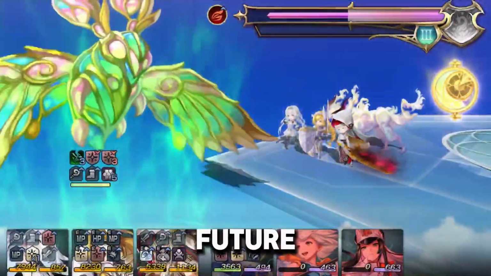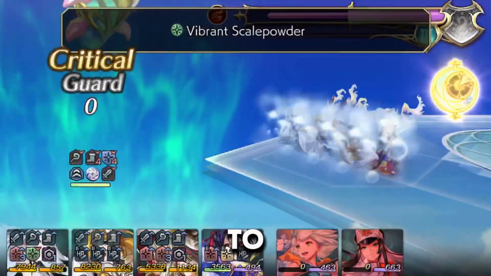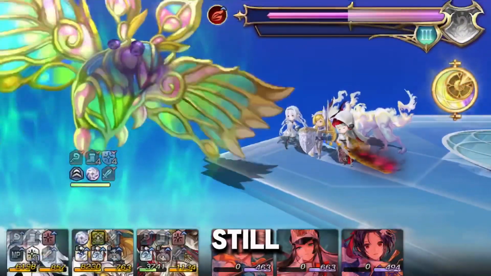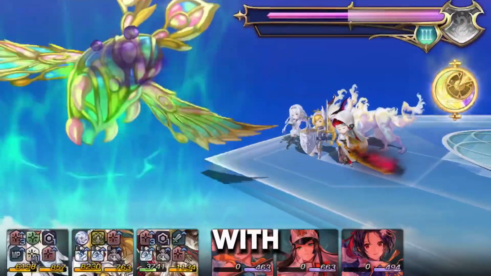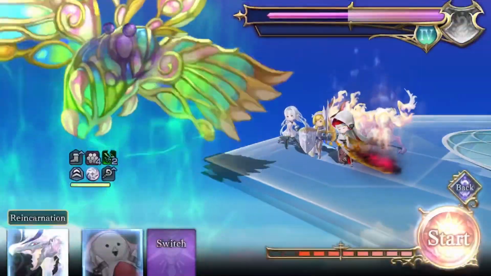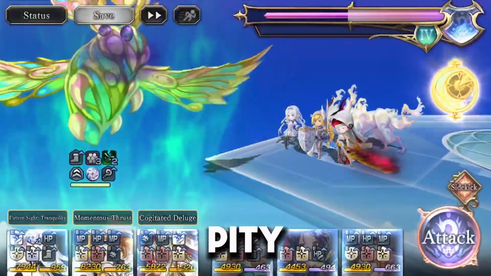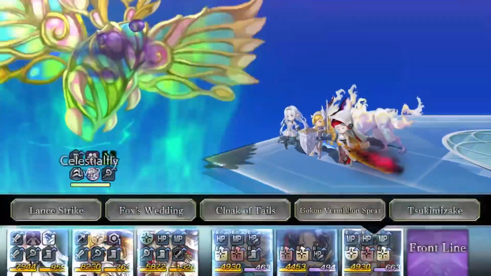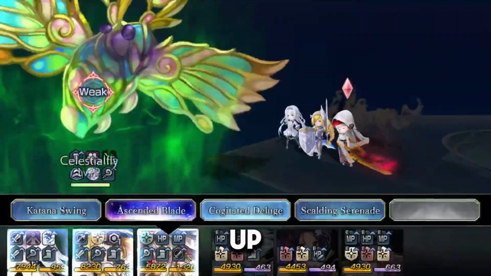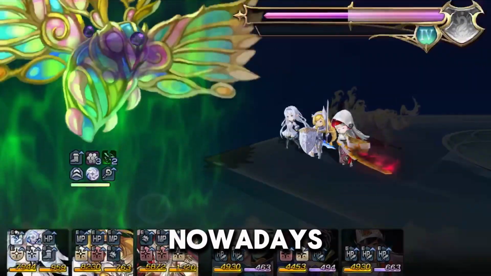In the near future, when the game updates, we can have many new ways to get stellar units just like Aldo or Galliard. You still can rock the game and enjoy it to the fullest just like Jilfany and her chubby rabbit. I know you feel pissed sometimes, with our pity life and pity joys. But the game is still good for now. They just keep up a bit with global dollar trending and it is quite normal nowadays.